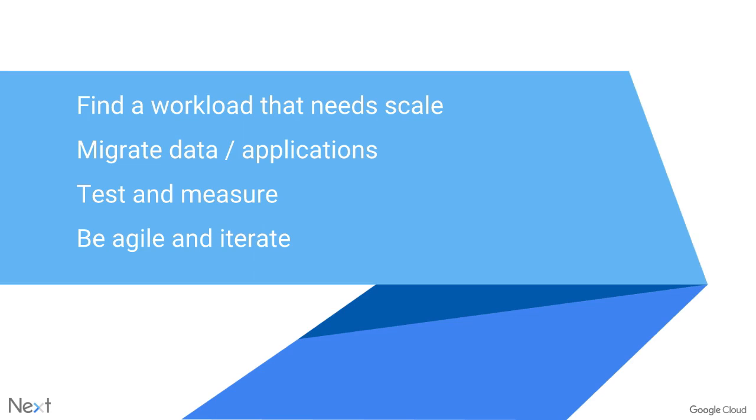And then, find a workload that needs scale. I'm pretty positive that every single one of you could come stand up and tell me at least one workload that you've run into that is running out of scale in the current approach, right? You need more headroom to go faster. So then you've got to think about, how do we actually make that move? Do we have to migrate data? Do we have to migrate applications? Do we have to point data that's coming in to cloud and have it go through that approach? But you've got to find something that makes sense and figure out what your migration strategy is going to look like. And then you want to test and scale it out, and then figure out which metrics or which KPIs are really important to understand and say, this is successful or not successful, or we have to iterate.